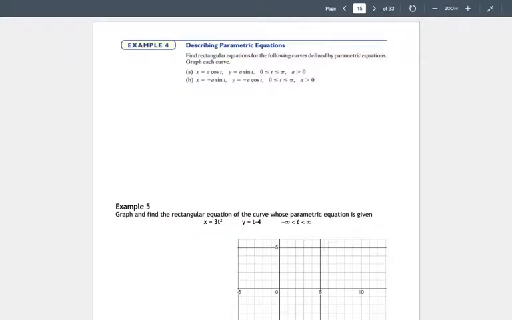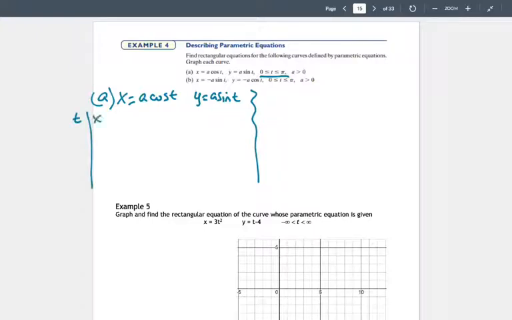Okay, on this next example, I'm going to say x equals a cosine of t, and then y equals a sine of t. And they want us this time to do it from 0 to pi. So I'm going to do a little table. I'm going to do t, x, and y. I'm just going to do the quadrantals because we're going to be thinking about our unit circle where this is 0, this is pi over 2, and this is pi.